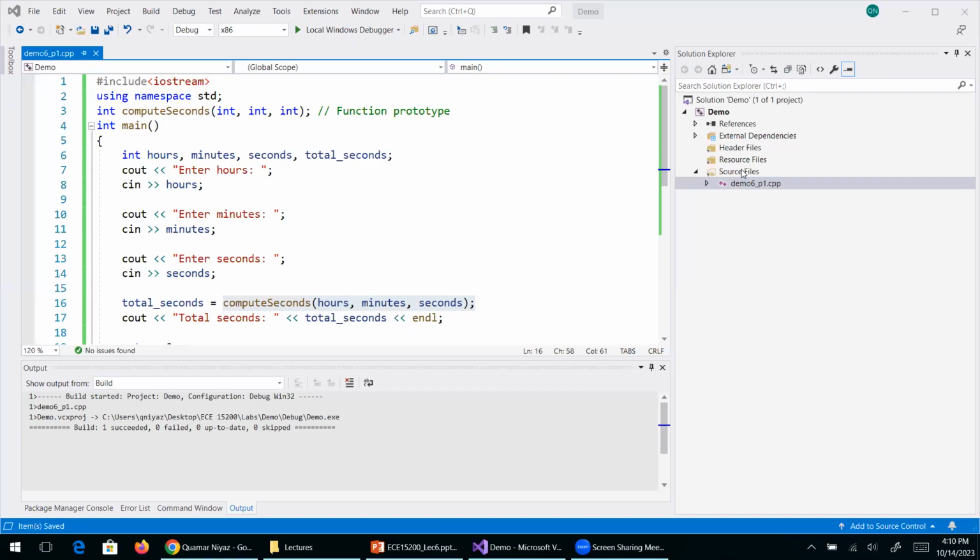Okay, so let's write another function, right? The function that we are going to write will be a factorial function that will compute the factorial of a given number. So if you pass, let's say 4, it will give you the factorial of 4, which is equivalent to 4 times 3 times 2 times 1, and it will be 24.